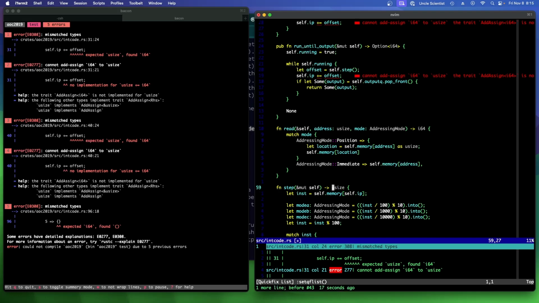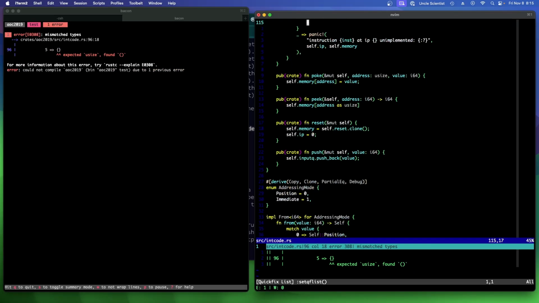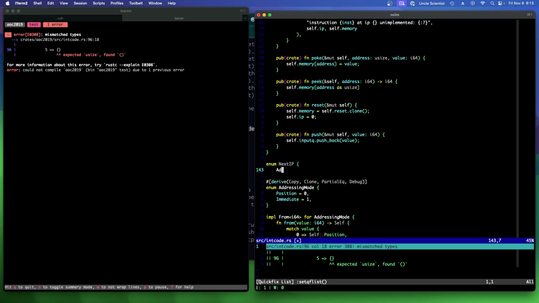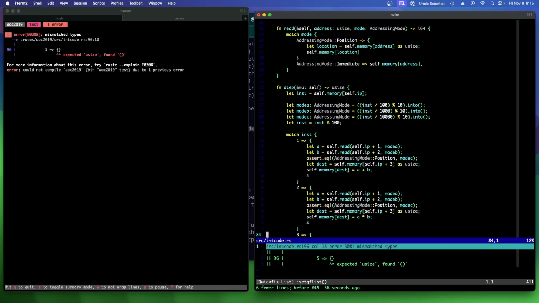Maybe what we have is instead, I don't want to play around with magic numbers, but what we can do is have an enum for this. What should we call it? Next PC, next IP. We can have an add 4, add 2, a jump 2, usize, and then just do it that way. A wrapping add should work. All right, we can try it that way.